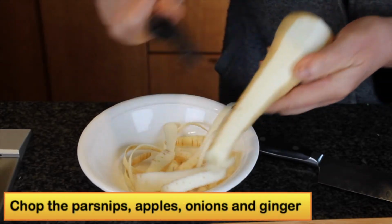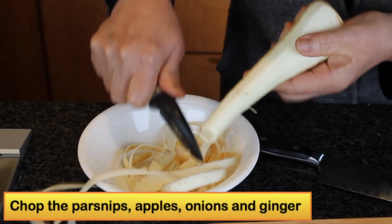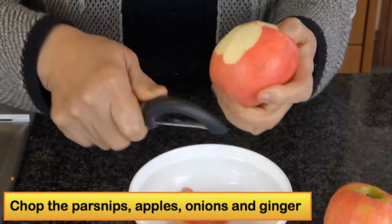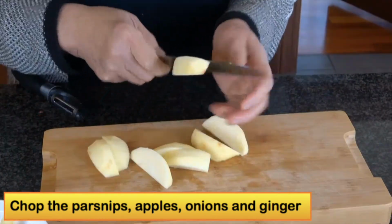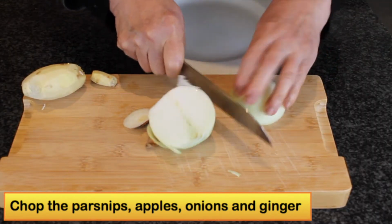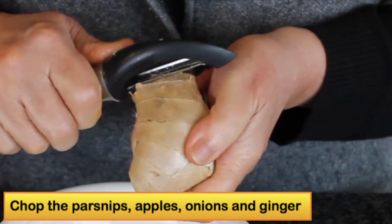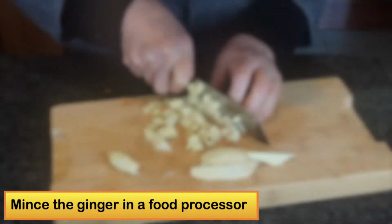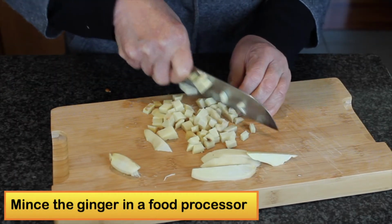While the butternut squash is roasting, you can prep the other ingredients. Peel and cut the parsnips, the apple, and the onion. Peel and slice the ginger and put it in the food processor with 1/2 cup of water and mince it.